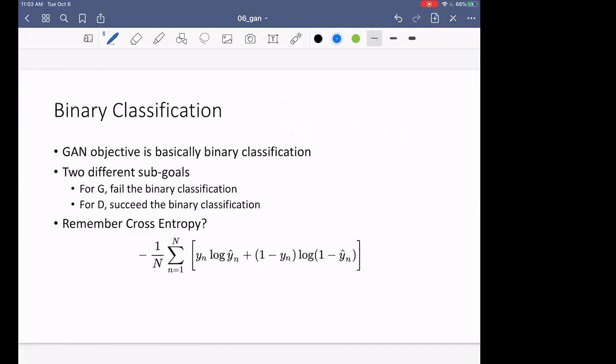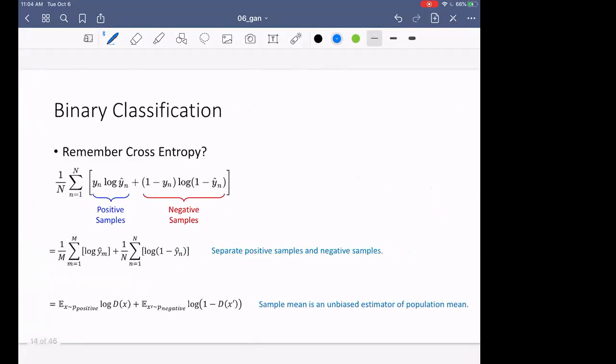Right. Since this is a binary classification, we'll forget about all the minimax game stuff. We'll derive the objective of GAN one equation at a time. We'll start with the cross entropy, because we're playing a binary classification game. Of course, when we think about binary classification, we need to immediately connect that to cross entropy. Hopefully this is very familiar now to everyone. So this is binary cross entropy. It's a negative cross entropy because there's a minus sign here, but if you remove the minus sign, then this is your cross entropy.